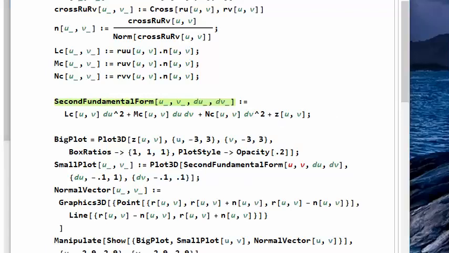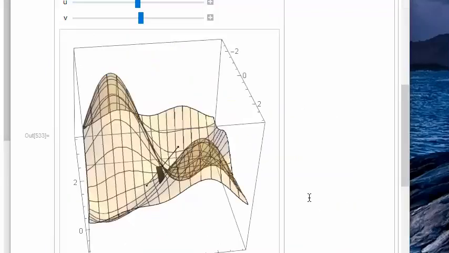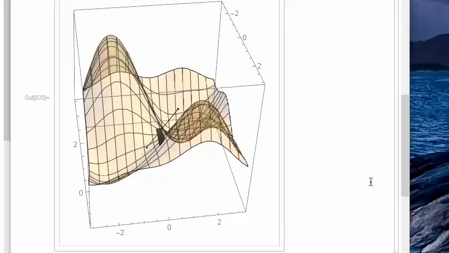And then what? I think what it's time for now is that I try to solve this problem using my own brain and try to find out how the solution to this problem might or might not relate to that second fundamental form.